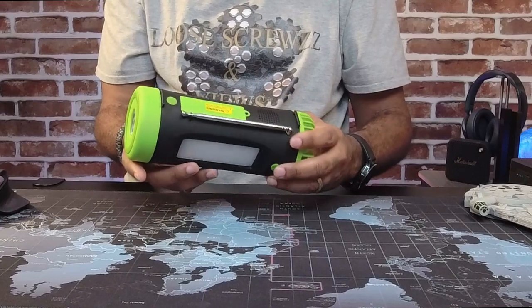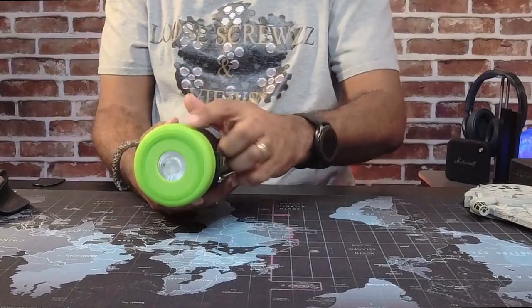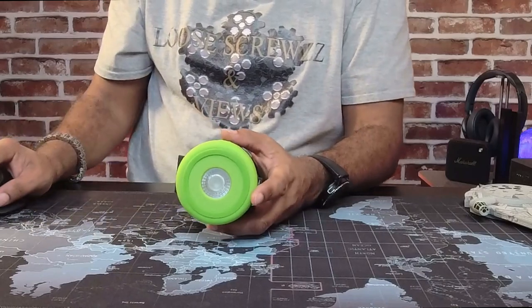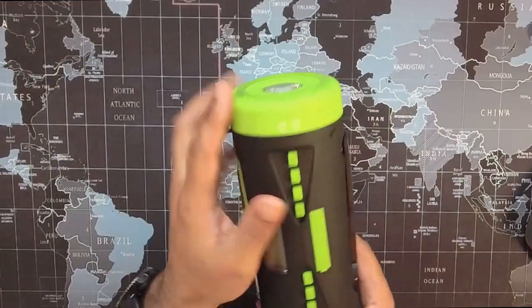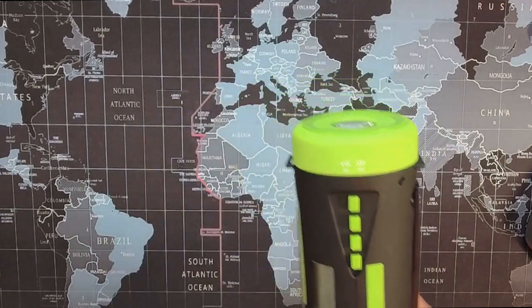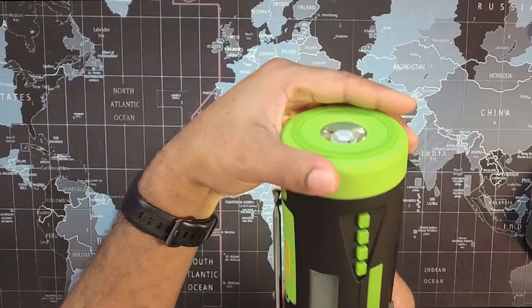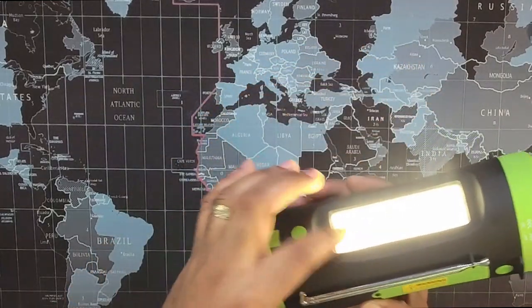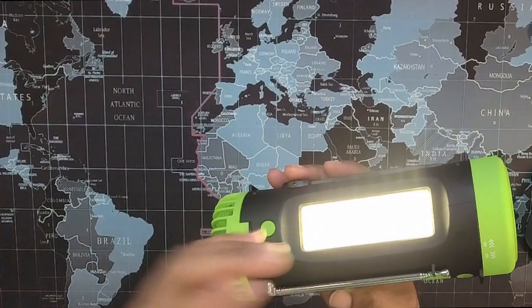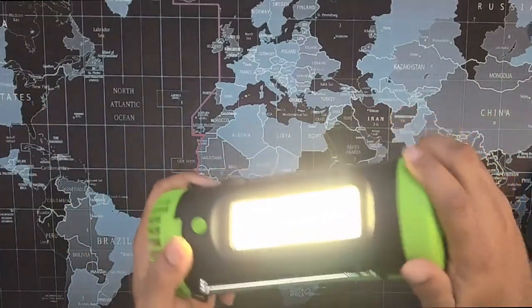Wow. Let's go ahead and turn, let's see, the light. Now, this is crazy. This is what I was looking at right here. Let me go back over here. This is what I was looking at. They have a different kind of way to turn the light on and off. So if you want to turn the light on and off, you got to twist it. So twist it to the left, turn it on. And that's to turn on this light, the lantern part. So the more you turn it, the brighter it gets.